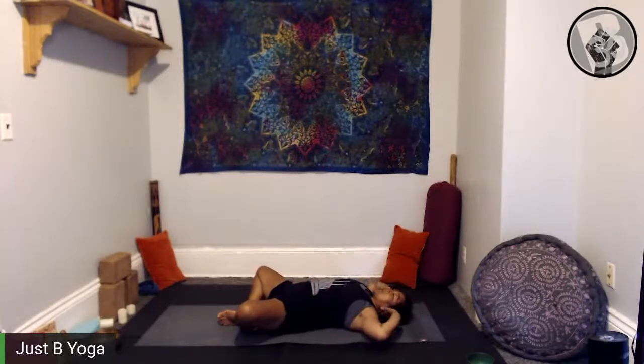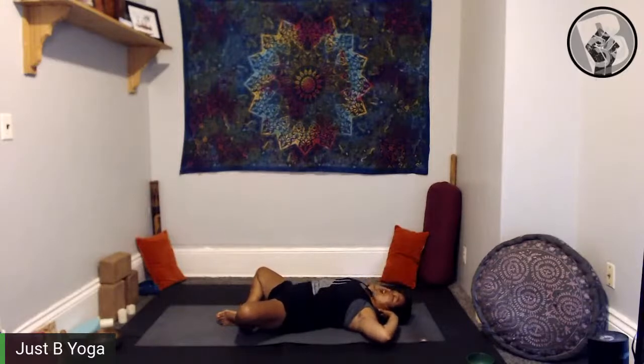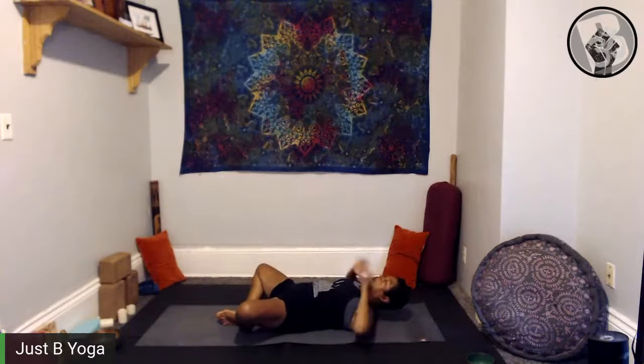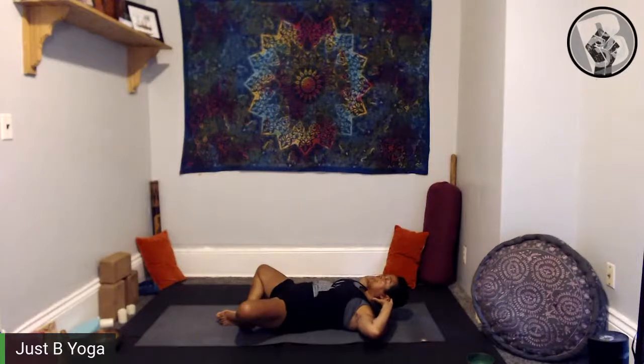Let's bring the hands behind our head and gently lift your chin up to the ceiling. And we won't bend the neck and lower the head down. All right, let's breathe in and lift the chin up. Keep the elbows wide. Just isolating our core, lifting up gently. Don't go to your max.